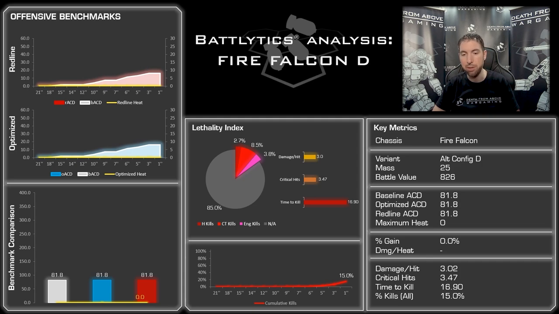Let's take a look at how it did on the Javelin. Not great. 15% of the time it killed the Javelin. The time to kill is awful. And damage per hit, about on par. 3 crits per, average criticals, right? 3.47. So it just doesn't really do a lot of damage.